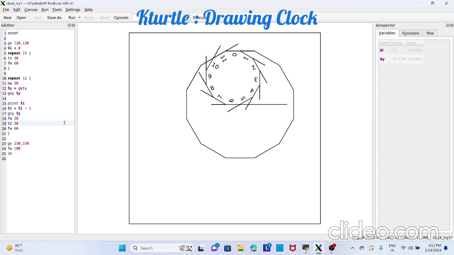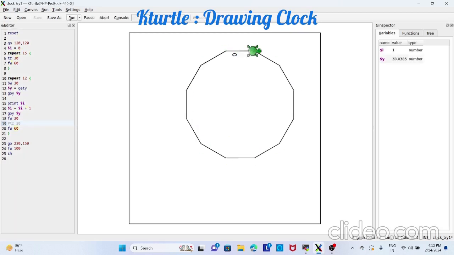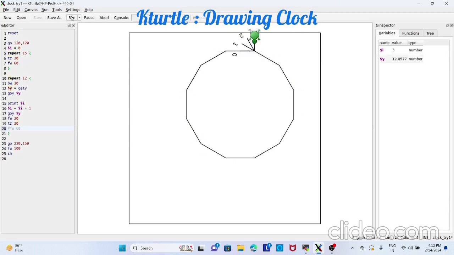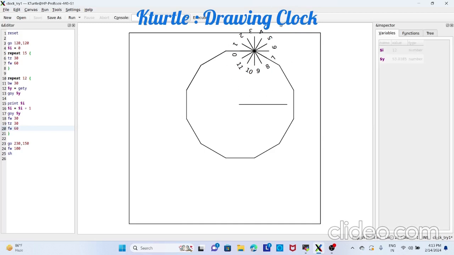Now we'll comment this. See what happens? It goes beyond the line. We are not allowing it to turn at all, so it is just going forward. That's why we got it like this. Now I'll remove this. See what happens? It did not move 60. But otherwise everything is the same. Since it did not move, it did not have the numbering properly either. That's why we need this.